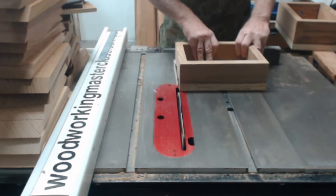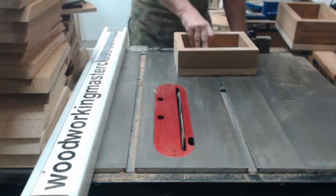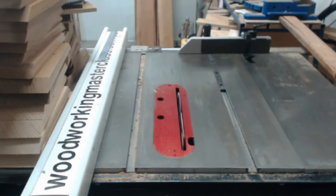I think these miter boxes are out a little bit, which is my fault. I didn't check it. It's obviously not square because I know the boxes are square, but that's okay. I'll finish these off with a block plane.